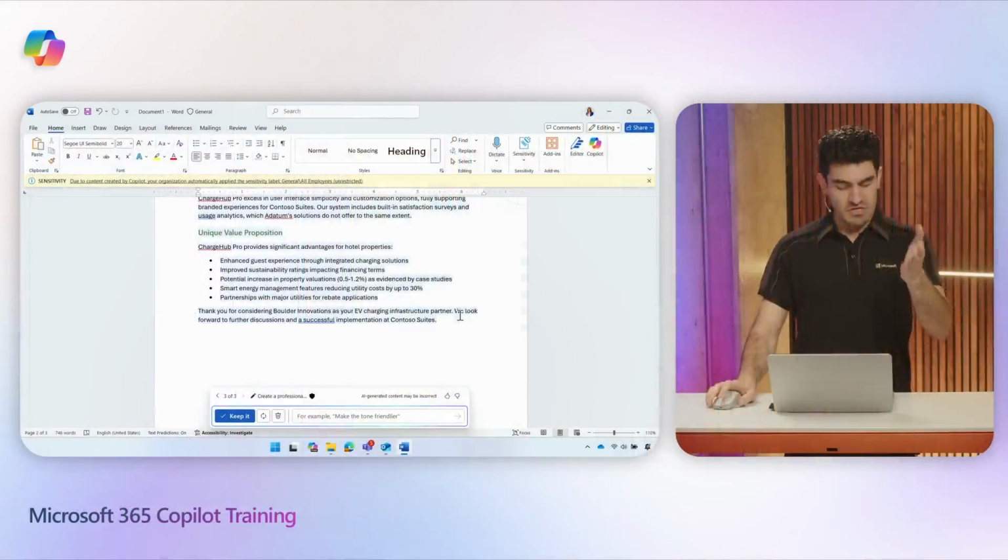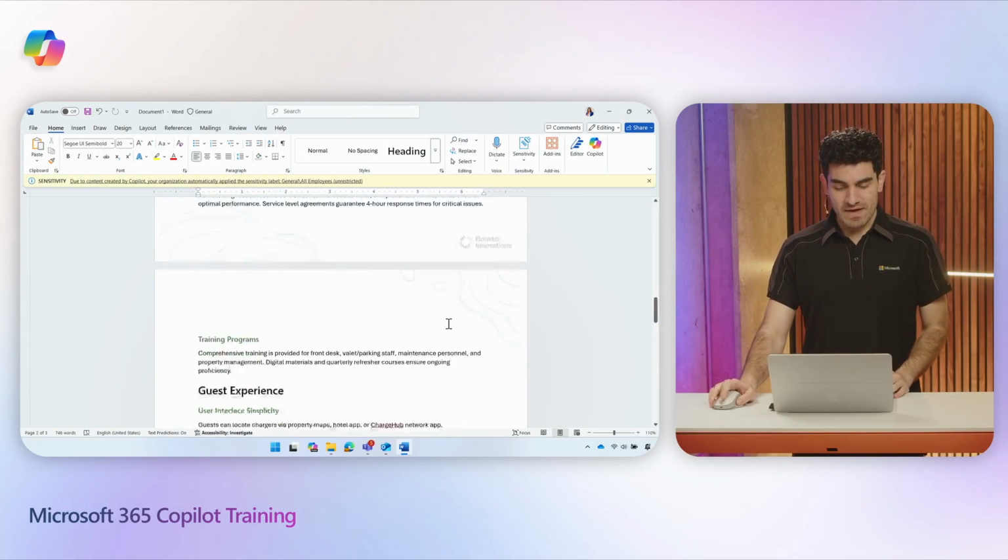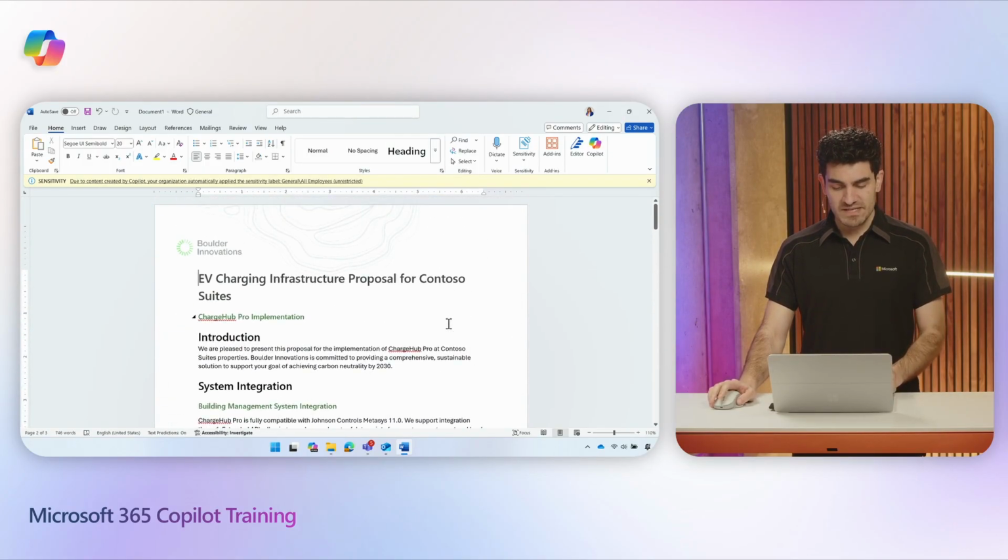Okay, now Sophia has reviewed this and read every word of it because it is a Copilot, not an autopilot. When Sophia puts this proposal forward, it is her words. So it is important anytime we're using AI like Copilot to review it for that accuracy. She looks at it, says that it is good. So we will hit keep it, and now I have this document ready to be saved.